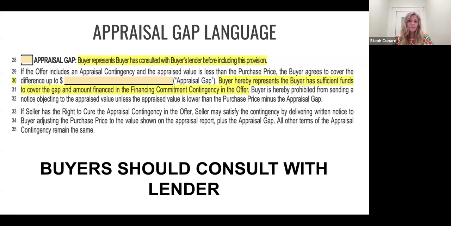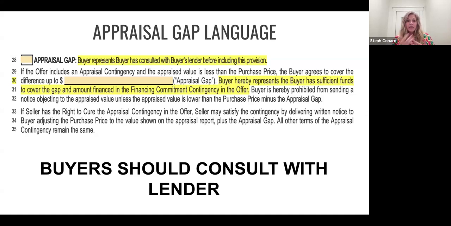This is from 3 or 4 or 5 years ago when our offers were going way over asking. This is when it was much more meaningful, when we didn't have market data to support some of these offer prices. So at the time, it was like, okay, this is great that I've got this offer, $20,000, $30,000 over asking, but if it doesn't appraise, then it really is meaningless to me.